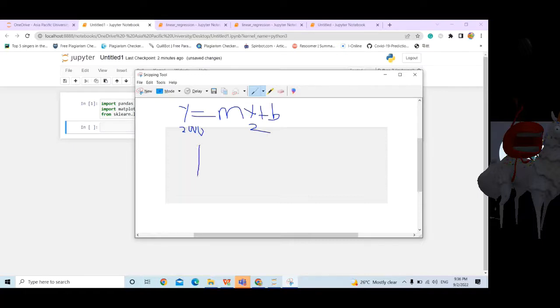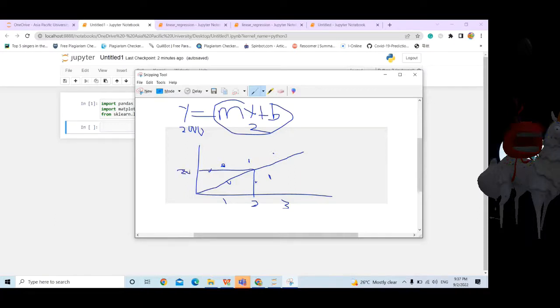Okay, let me draw you a graph so that you better understand this linear equation. Let's say there's existing data here. Based on this formula, it will come out with a line, which we normally call the best fit line. Here's the best fit line. Let's say the experience is 2. If the user inserts the data input 2, it will predict the output, which is salary. Maybe this one is 2,000. If the user inserts the input 3, maybe this one is 5,000. So basically it will cut out the best fit line based on this formula, mx + b.